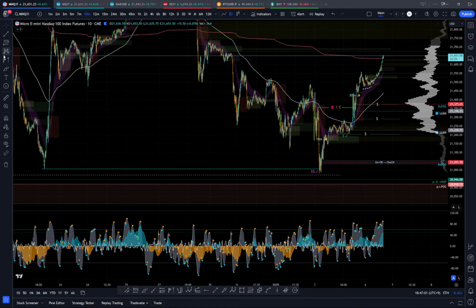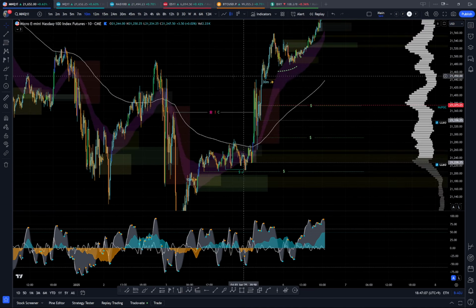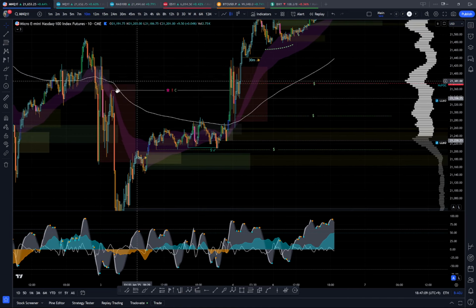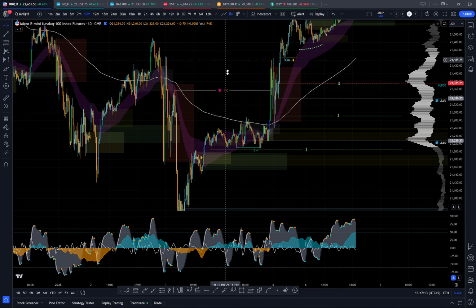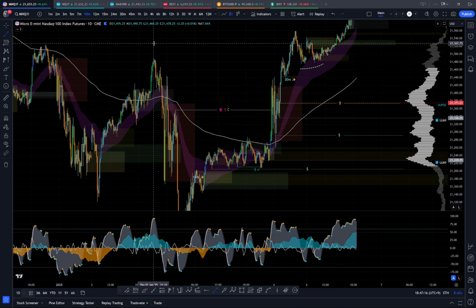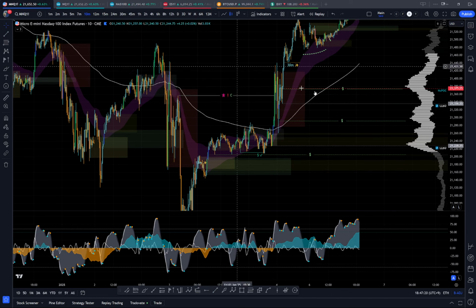keeping our eyes open for larger bearish catalysts to potentially eat these guys up in the future or not. But this is now our zoomed in little change of character. I like this point as a change of character. I like this. Oh, that's nice. Of course, you could use this guy up here, but I like him.